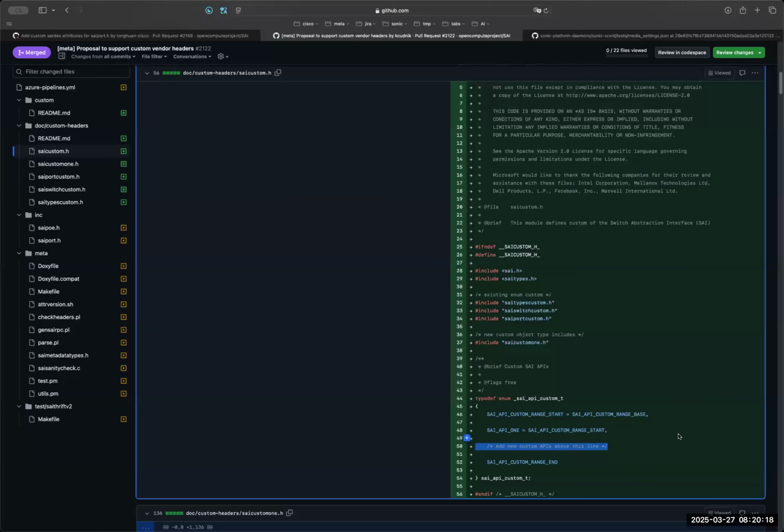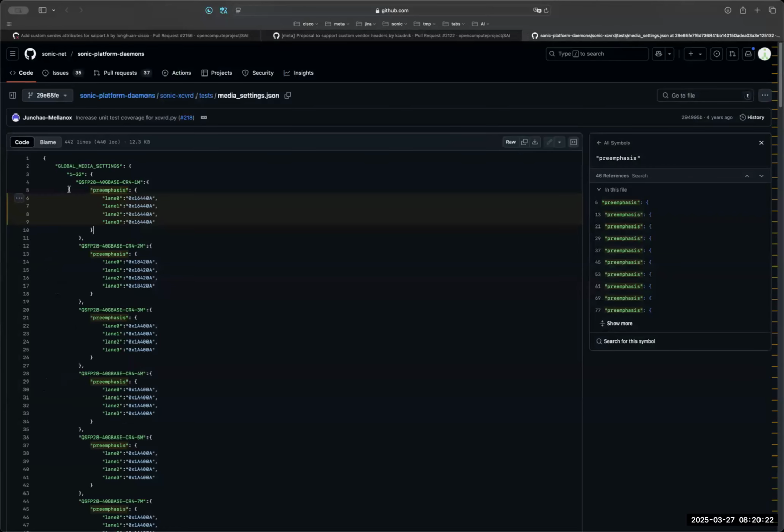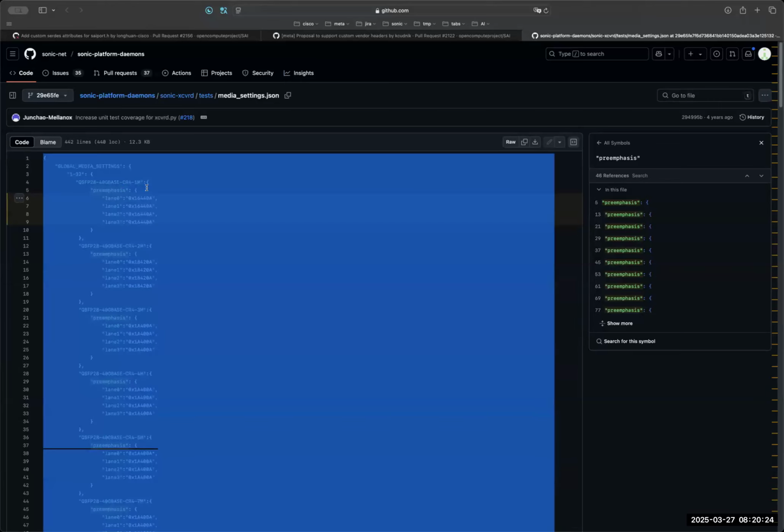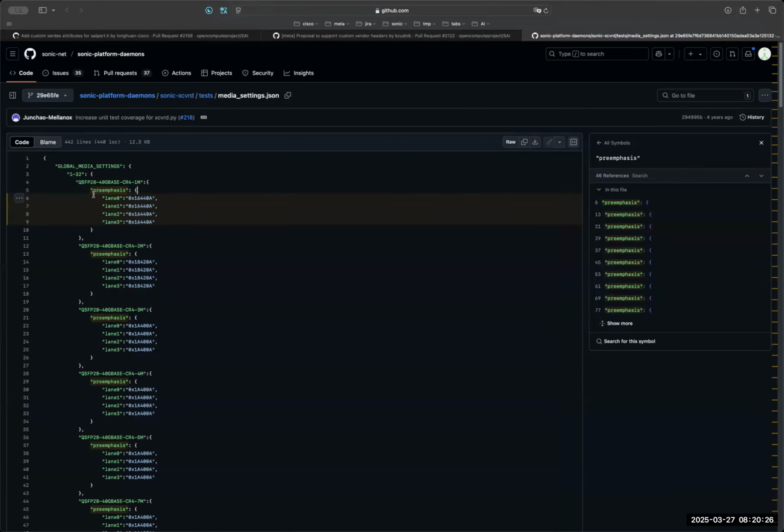Basically, a platform can just define their proprietary attribute values in this media_settings.json. Then on the orchestration side, they can just pass these attribute values to the SAI and the SDK using that public custom attribute lane.